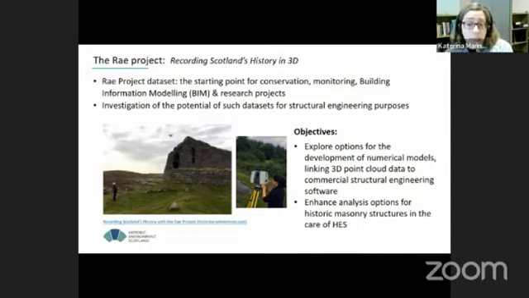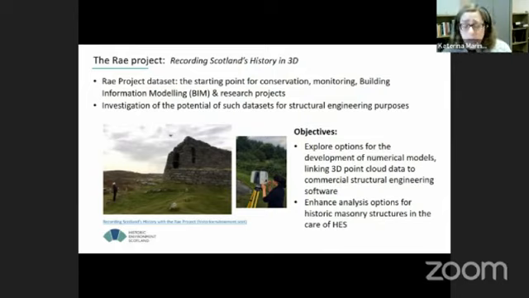The development of digital technologies such as terrestrial laser scanning has already helped produce accurate representations of structures with applications in conservation, monitoring, and building information modeling. But the exploitability of laser scanning outputs in the form of point clouds is still challenging with respect to the application for structural analysis of historic buildings.